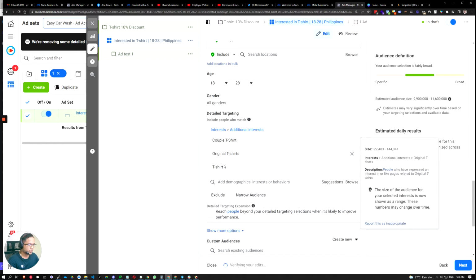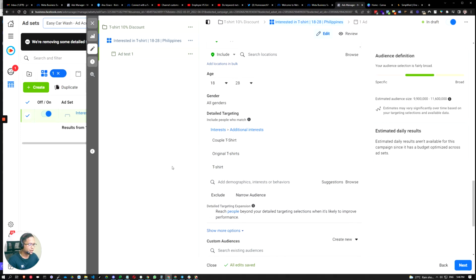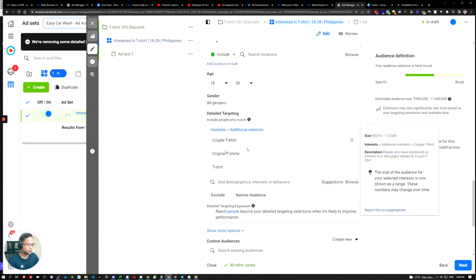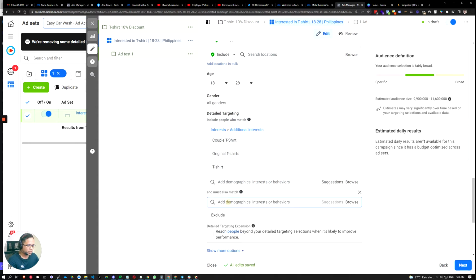So that means I'll be targeting people who are interested with t-shirt. The kicker here is there's a function here, narrow audience. So that means I can target people who are interested in both t-shirt or couple t-shirt, or generally t-shirts. And the second group I'll be targeting is business.